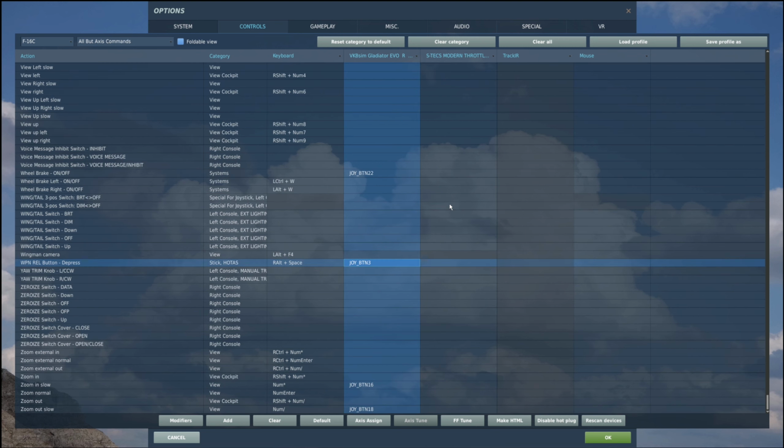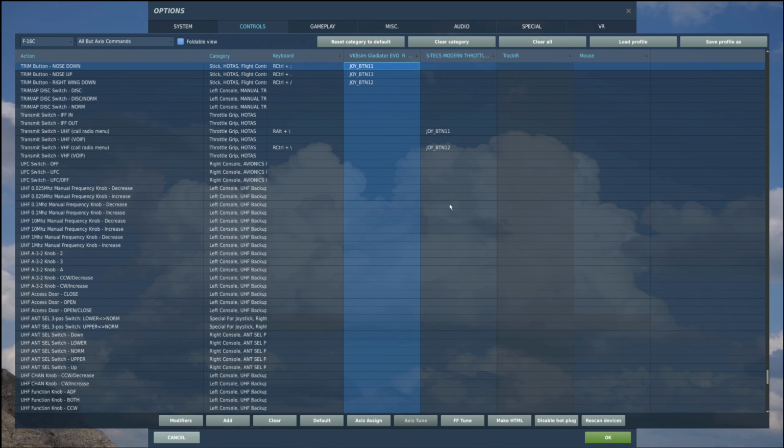Another one, Weapon Release Button Depress. This is your pickle button, your stores jettison, and fires various bombs. It also fires rockets as well. This is how you fire your missiles too, because the gun trigger for this plane only fires the guns, depending on the stage and how you set it up. But the weapon release button you're going to be pressing a lot. That's your primary fire the weapons button. I know I'm going a little out of order, but I'm just doing it button by button.